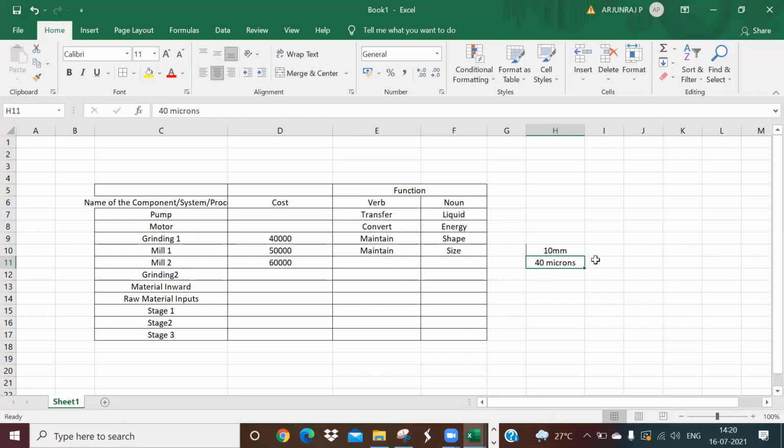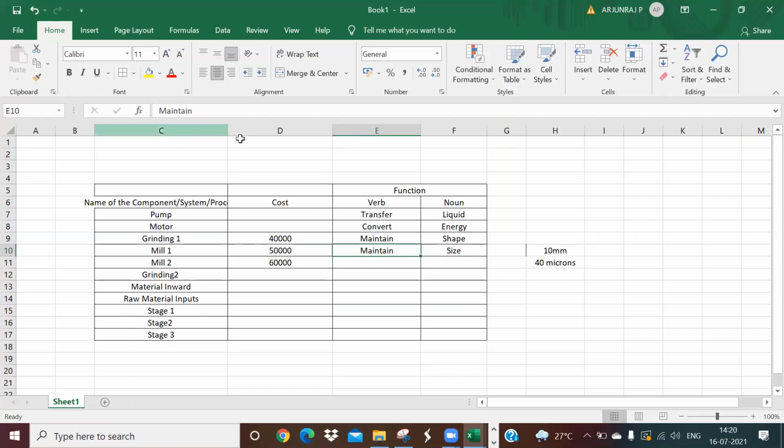Yes, I agree. You are going to reduce the size, and reducing size is nothing but what? I can reduce the size from 10 mm to 9.5, 9, 8.5, 8. Even that is also reduced size. Even 40 micron is also a reduction in size. But active, why I am telling maintain size means, whatever is required, 40 micron is a maintain. It should maintain.